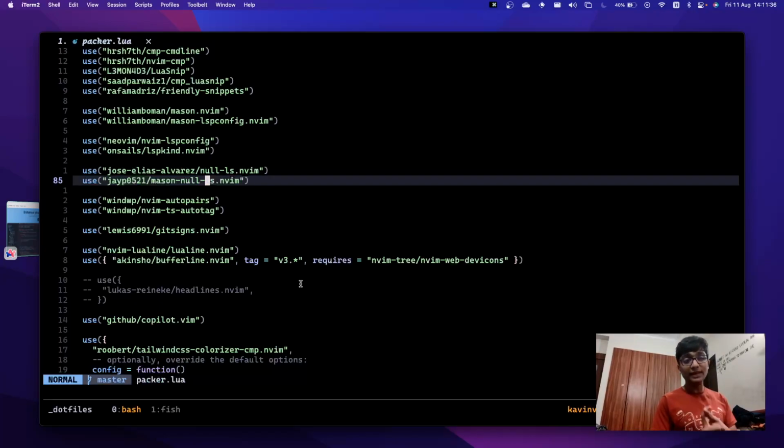One, the speed. The startup time is much, much, much faster than most of the editors you get out there. I have 8 GB RAM, but it still tends to get slowed down a little bit if I'm using VS Code. I won't say it is less RAM, but VS Code does mess it up sometimes. The second is lagging. Again, VS Code, I have a lot of lagging issues with. It's working fine most of the times, but it sometimes starts lagging.